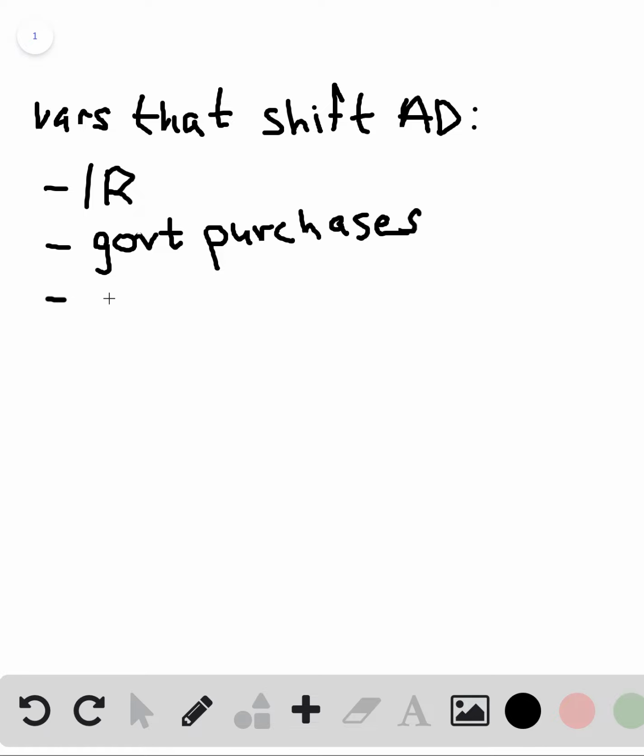Then we have personal income. Income. Cool. And business taxes.